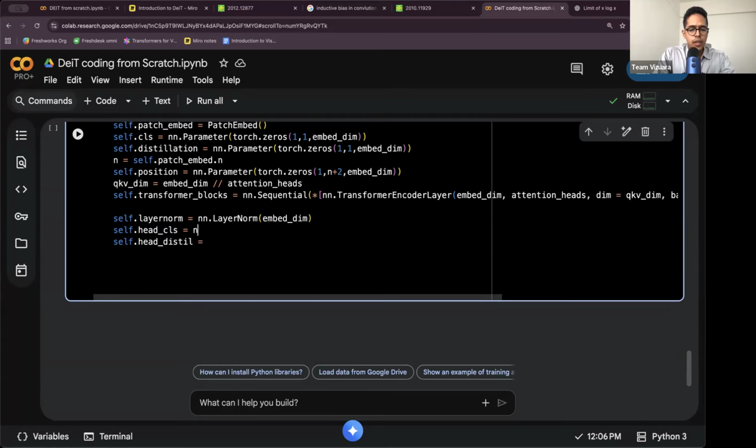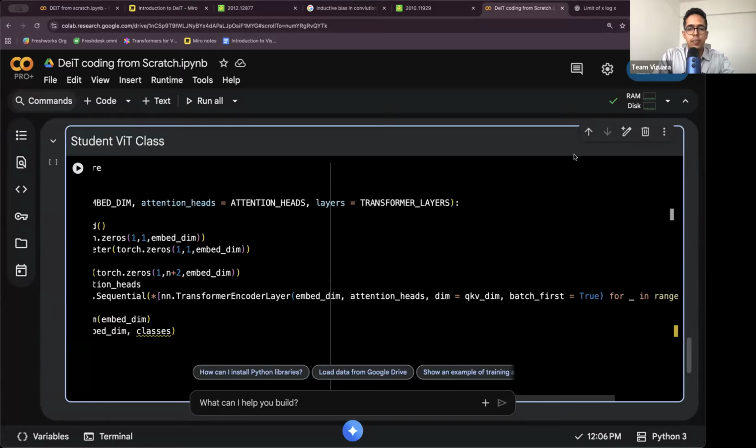So nn dot linear of, and here we are going from embedding dimension to, what are we doing in the classification head? We go from embedding dimension to something. What is that something? Number of classes. Embedding dimension is maybe 32, 64, whatever. Classes is 10. So we go from that to classes.